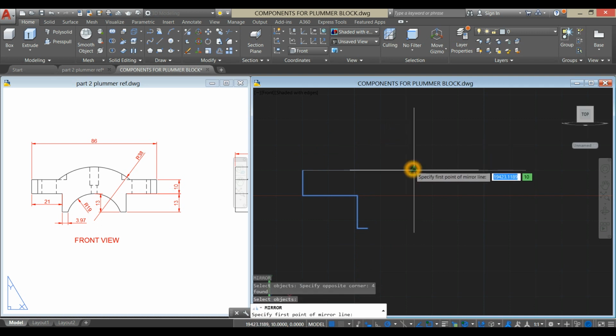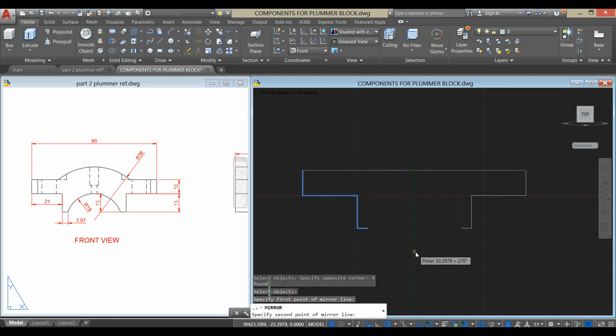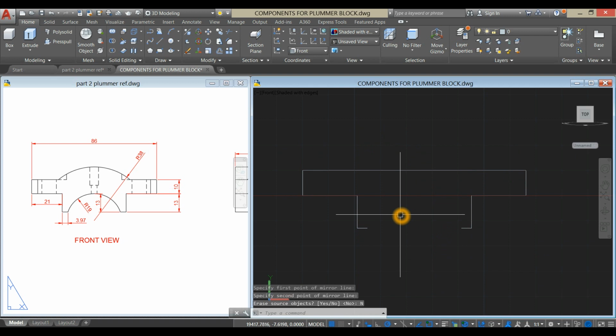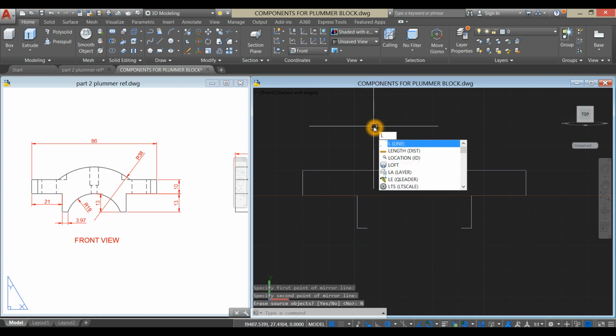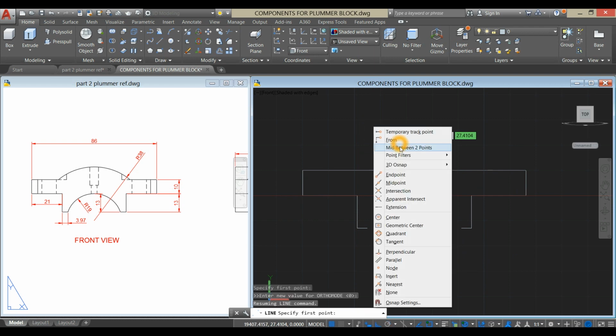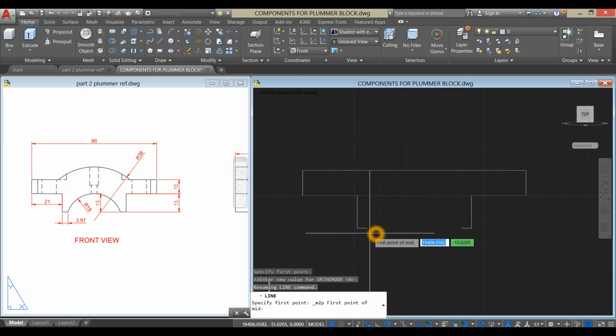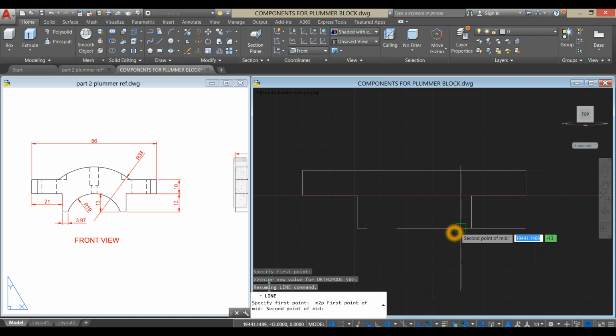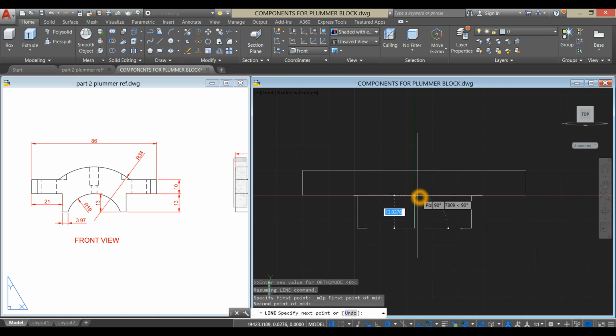Select the segments, locate mirror line, bring it down and select no. Type L for line command, enter. Shift right click and select mid between 2 points. Click this end point and that end point, and from the center, bring up your line for 13 units.